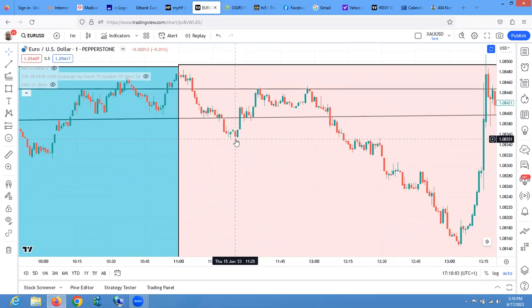Then on the corrective format of the B wave here, we have an A, the A wave of B, and this is a B wave of B. In an A wave of B, you cannot see the internal structure, but you can see that of B wave of B that came down A, B, C.